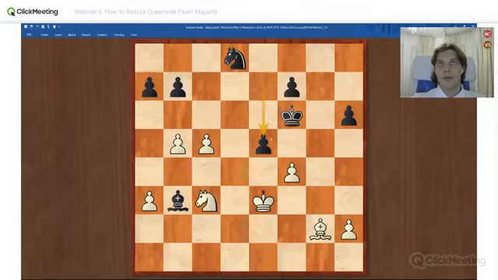If you take on e5, you allow his king to get to the center, and then your king becomes passive.